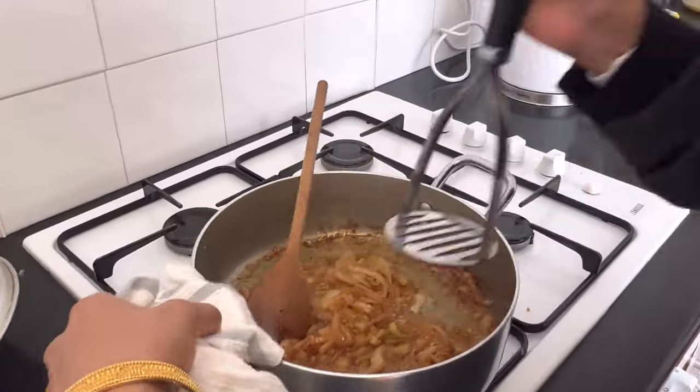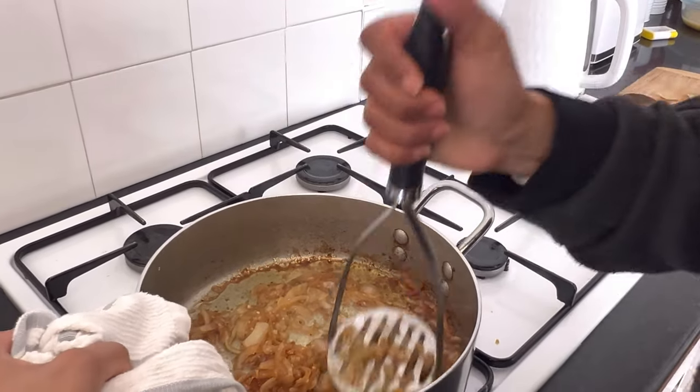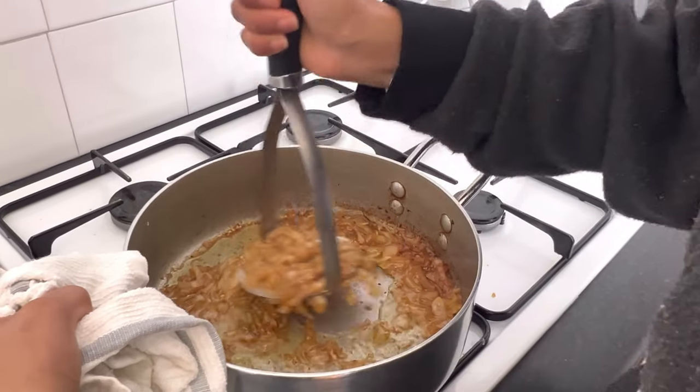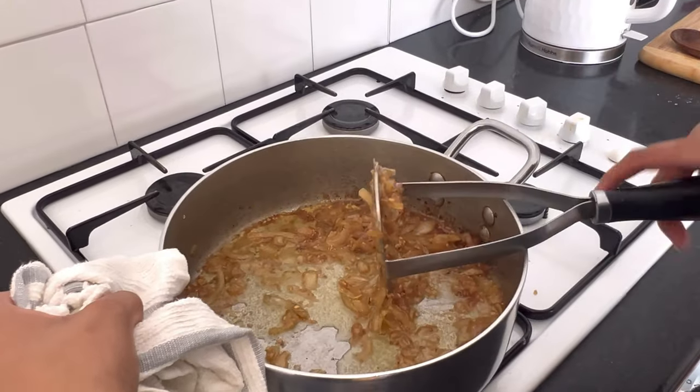The next step is to squish the onions with this masher.